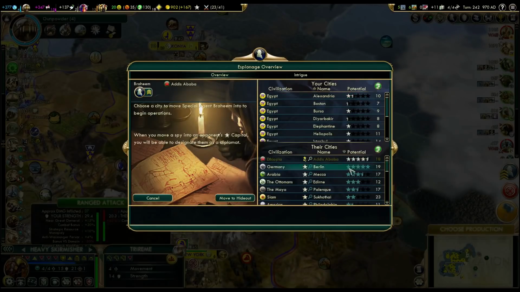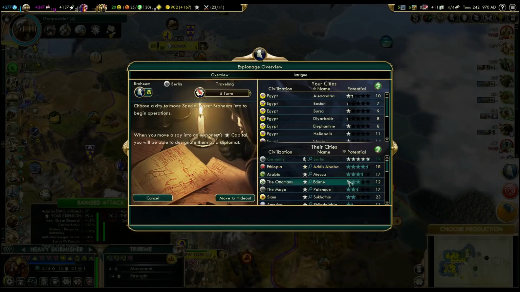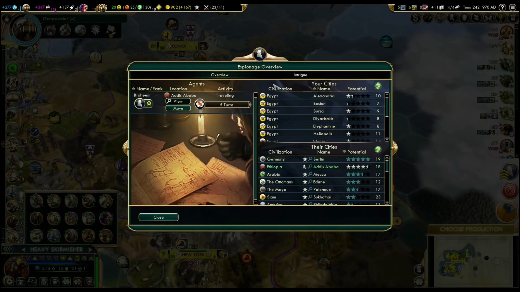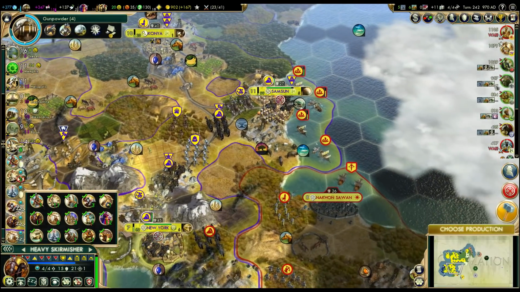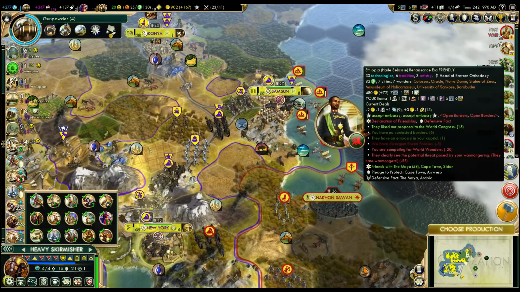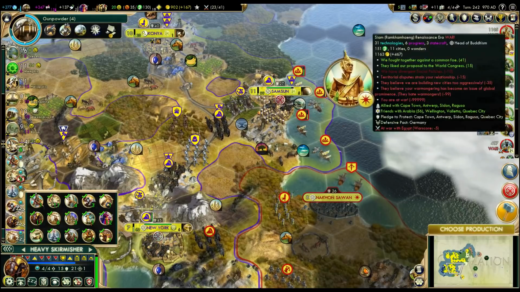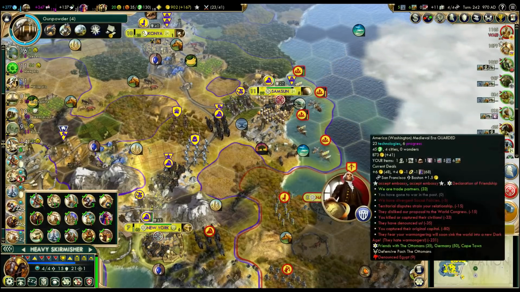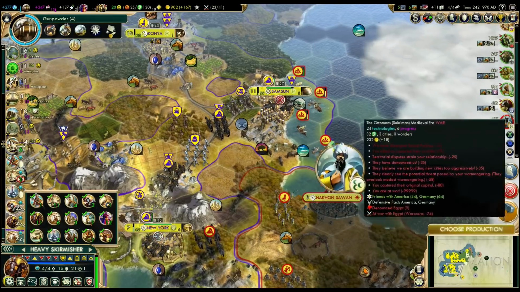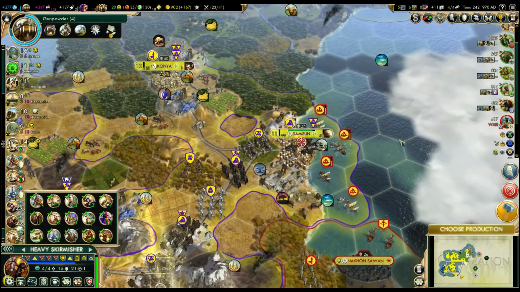Let me see. Okay, hopefully we don't lose him, because we definitely could use some tax from Ethiopia. They have what, 33? We have 31. No, we have 30. 31 for Sam, 30 for Germany. And the only two civs that are behind are our neighbors. Surprise, surprise.